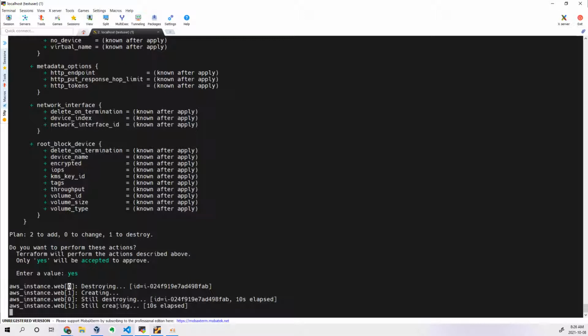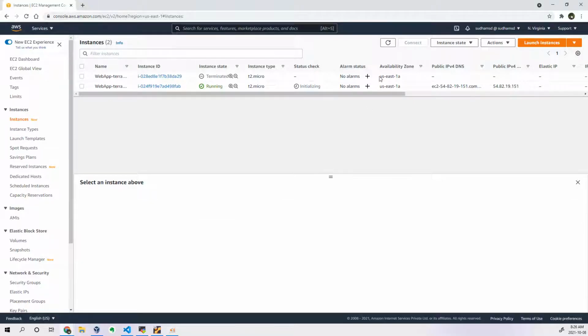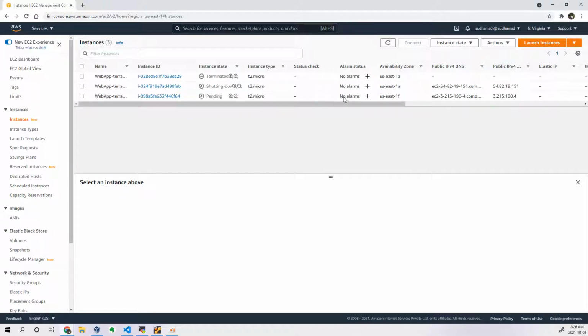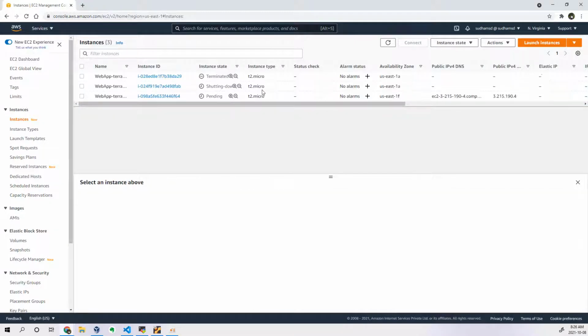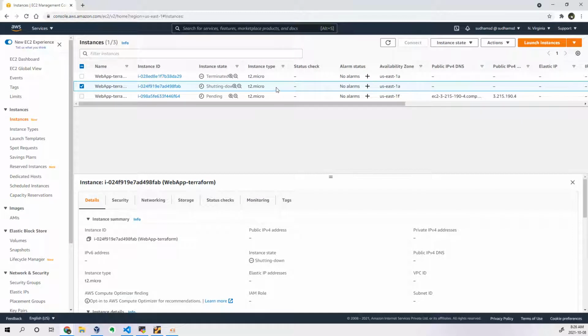So parallelly two things are happening. You can see this instance is getting created in the us-east-1f availability zone, and two containers are getting created. Let's wait, because it has to destroy this one and only then will it create another one.